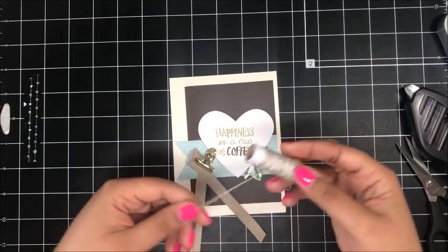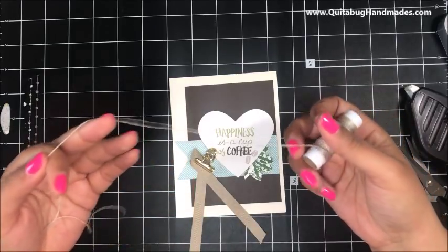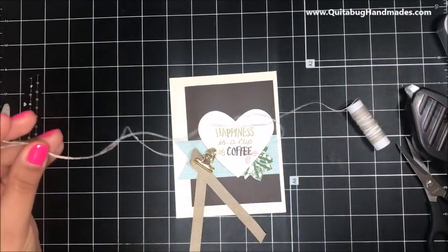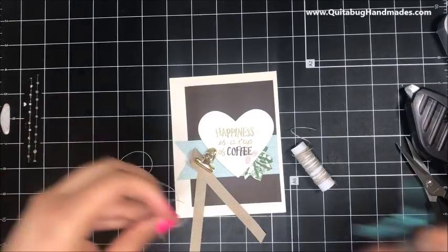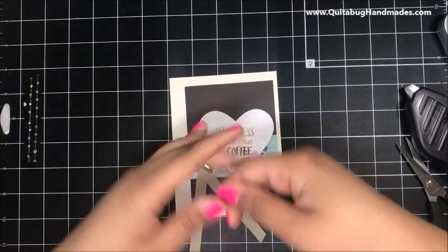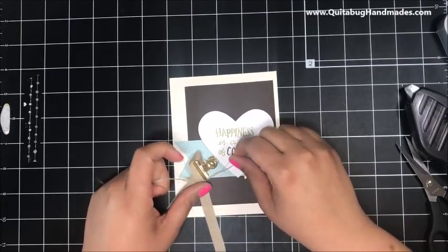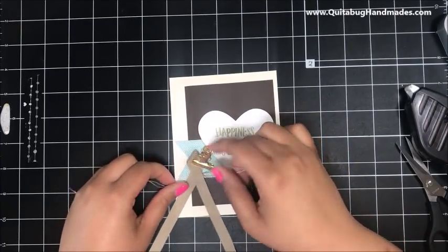And I'm going to bring in some of our linen thread. This is actually some leftover from my February Paper Pumpkin kit. So I'm just going to roll out a pretty decent length of this, and I'm doubling it over. And then I'm going to snip it. Let me also snip it right here. Okay, so now I've got 2 strands of that, and I'm going to tie this in a bow around my ribbon here. I'm going to scoot that clip up.